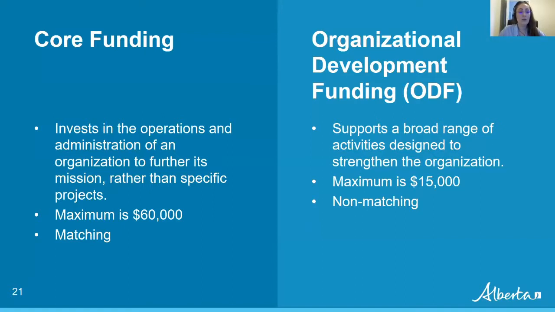So core funding is for ongoing operation costs that your organization incurs on an ongoing basis. ODF is intended to build your organizational capacity and is non-matching. However, you cannot apply just for ODF because it is non-matching. If an organization applies only for ODF, the application will be canceled.